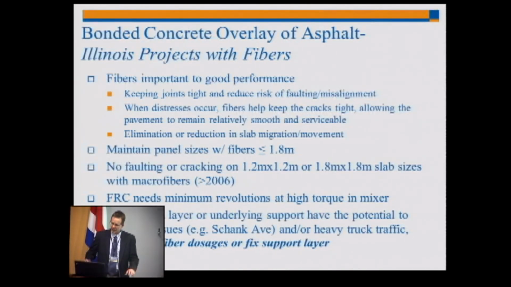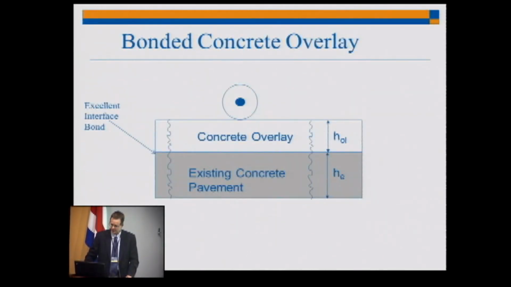Okay, in summary for the bonded concrete overlays, what we're finding is in general, we have very good performance, especially since we started adding our fibers. When we keep the panel sizes around 1.8 meters, this tends to give us pretty good performance, especially when we have trucks. And again, the condition assessment is very important for the success of these projects. If you have bad asphalt or bad subgrade, an overlay is not going to fix it.